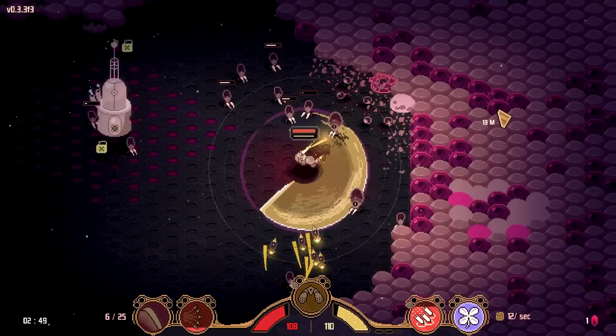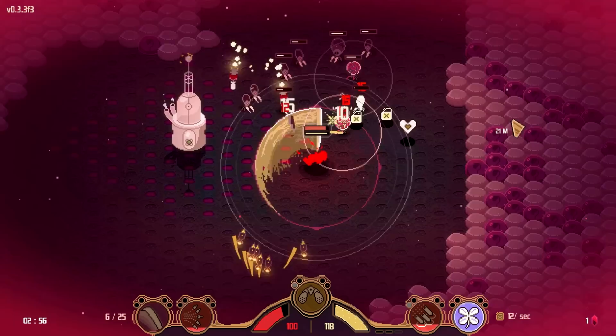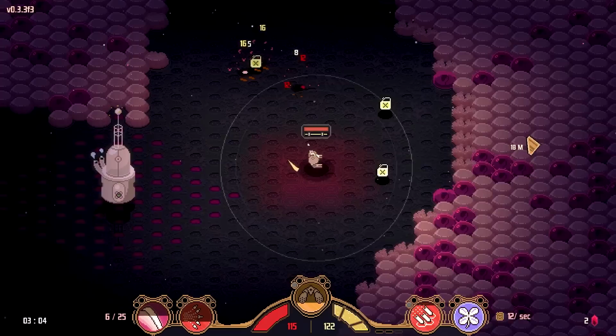Move out of the way. I never want to get stuck behind their lines. I always want a way out back to the clear area. So we'll break that thing, get another red gem, and I can use those for upgrades at the end of this run. Okay, here's another mining node.